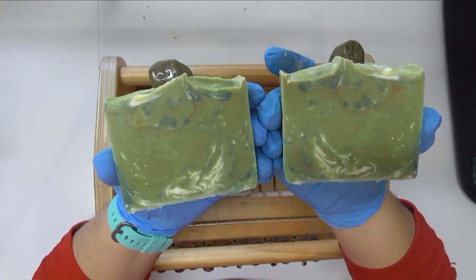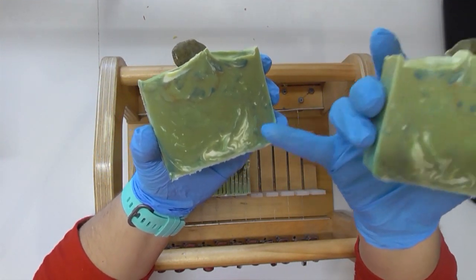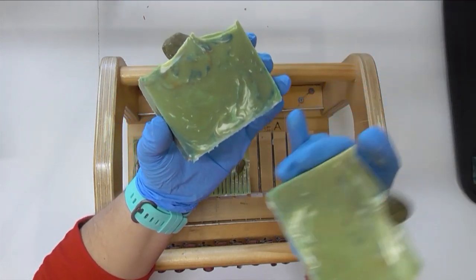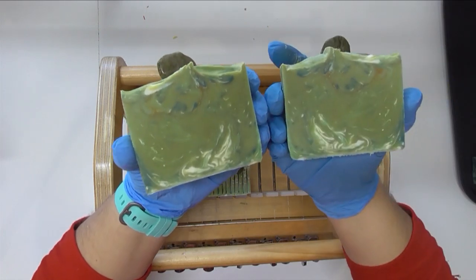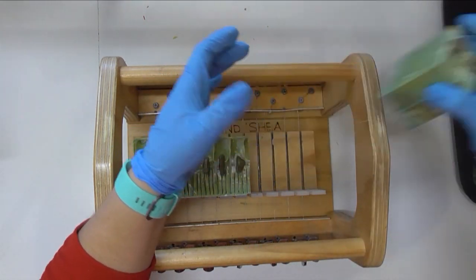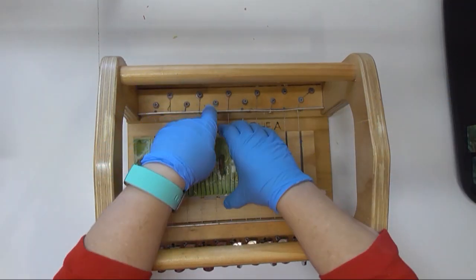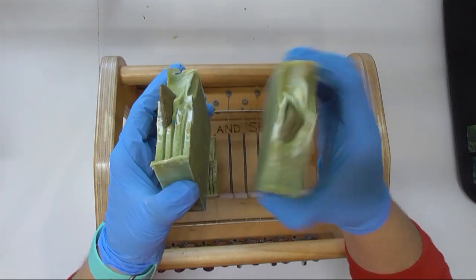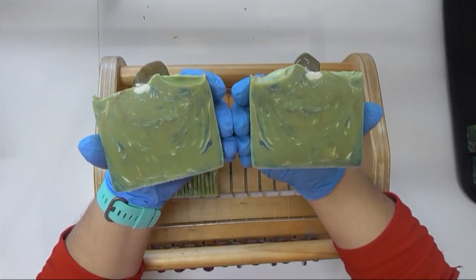I do like how the Cosmic Wave pour always gives those wispy little lines of colour all the way through. So I'm not disappointed. I really do actually like it. It smells wonderful. Loving that gold colour in there. So I'm really, really pleased with how it has come up. It is a shame I can't cut one of these the other way, because we'd just lose the whole effect of the soap if I did.